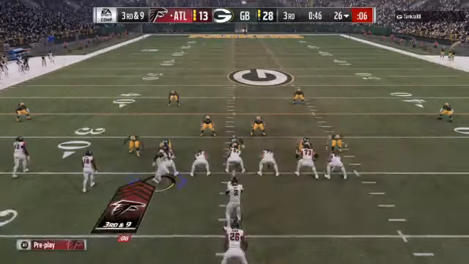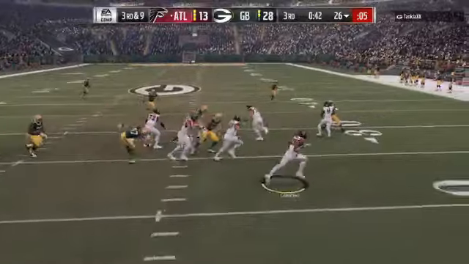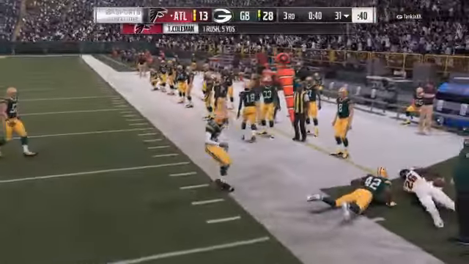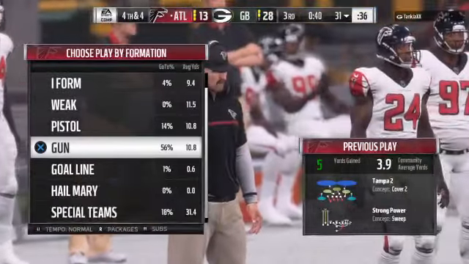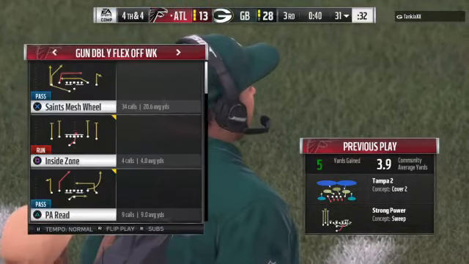Slot man moves right. The former Indiana Hoosier here, Tevin Coleman. Call it a gain of 5. 4th down now. And there's a run to be happy with. Good, solid yardage. He'll take that anytime you hand the ball to a back.